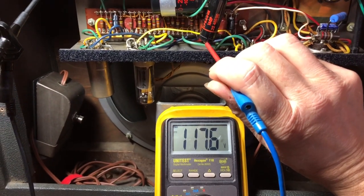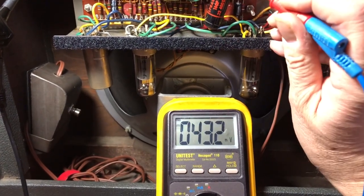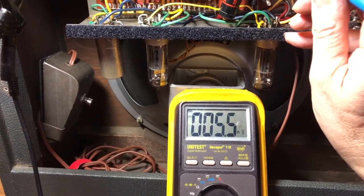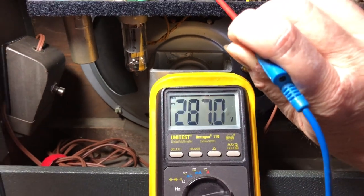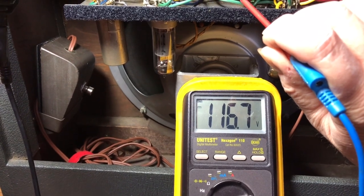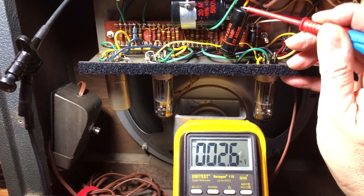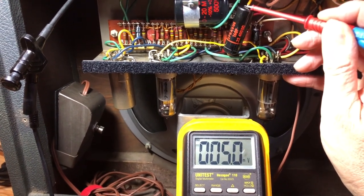Now we're gonna check the Sprague capacitor for leakage. See, we have on one side 170 volts and on the other side, millivolts, that's nothing. So this capacitor is absolutely fine. Again, 117 volts on this side, and on the other side, nothing, so no leakage at all.